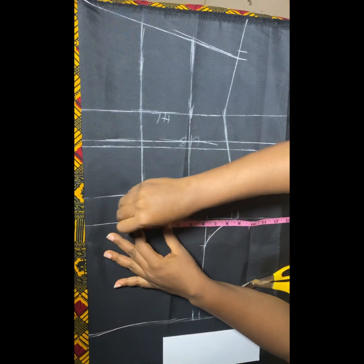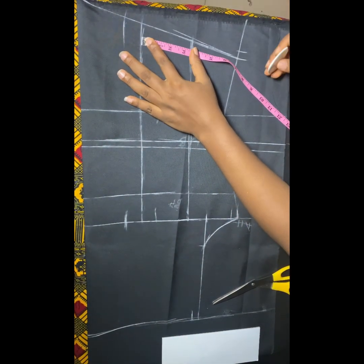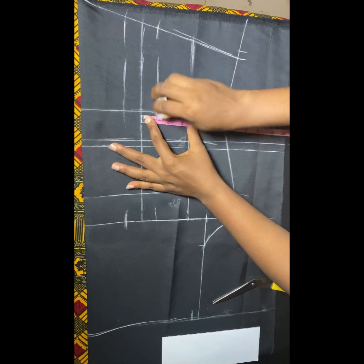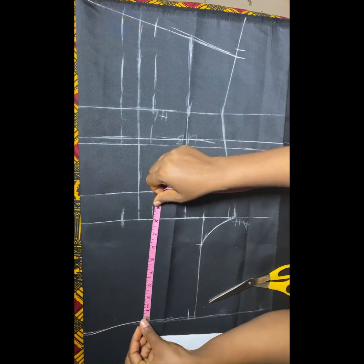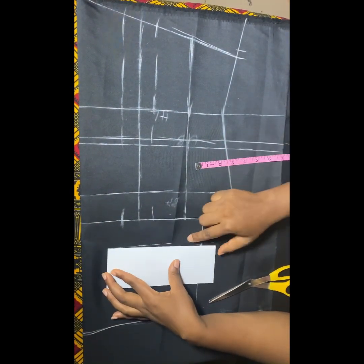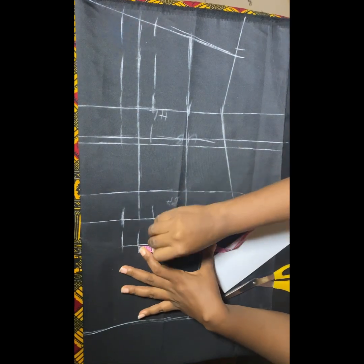So from this middle line now, I'll be making a minus of 1 inch on both sides, up and down. So for the downside, I'm making a distance of 1 inch on the left and the right. All right, so I'll continue this. Once I get to the under bust, then I will just stop right there. Okay, so from this upper part now, I'll be marking a length of about 6 inches. All right, from this side, then I will just rule, because I want the 1 inch minus to balance up.